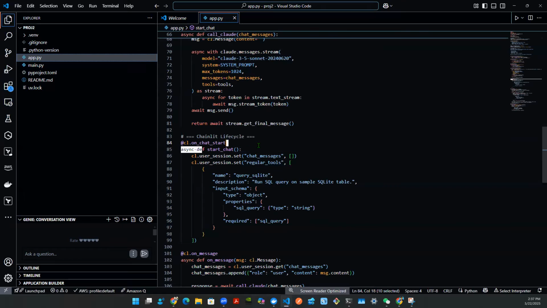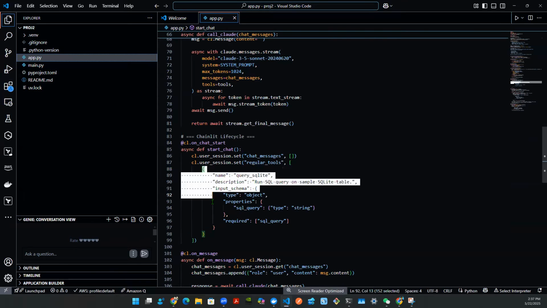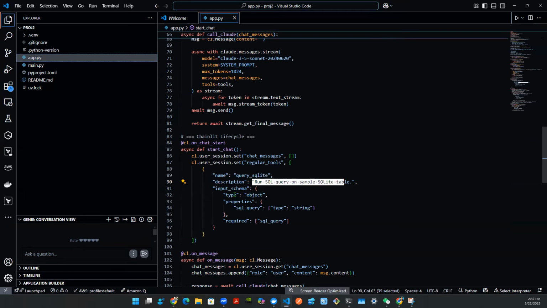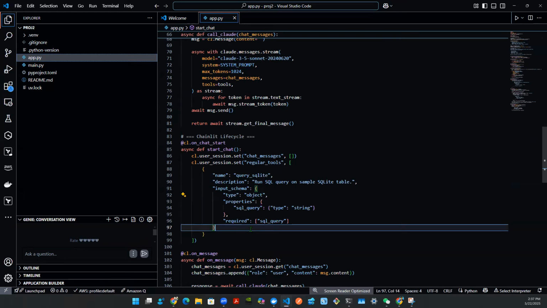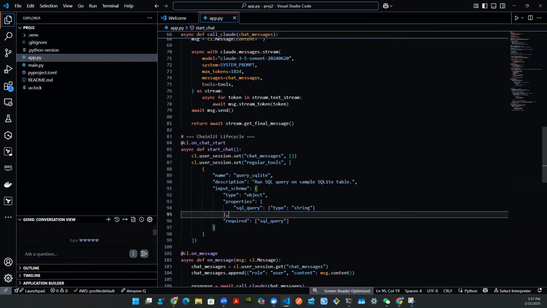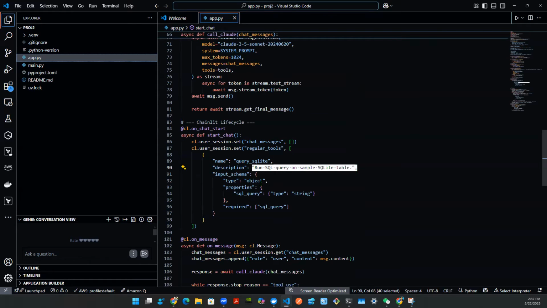For example, on the start of the conversation, we have the tool, right? If it's a SQL query, then this JSON file defines what that tool is. We have a name, we have a description, and then we have a schema of what that tool is doing. This is required for the large language model to know if the user says something that requires calling, right? If it requires that tool, and that's the name, that's the description, the large language model will physically read this and try to call it if that's required by the user message. So that's the beginning of the conversation, and this starts the life cycle, right?